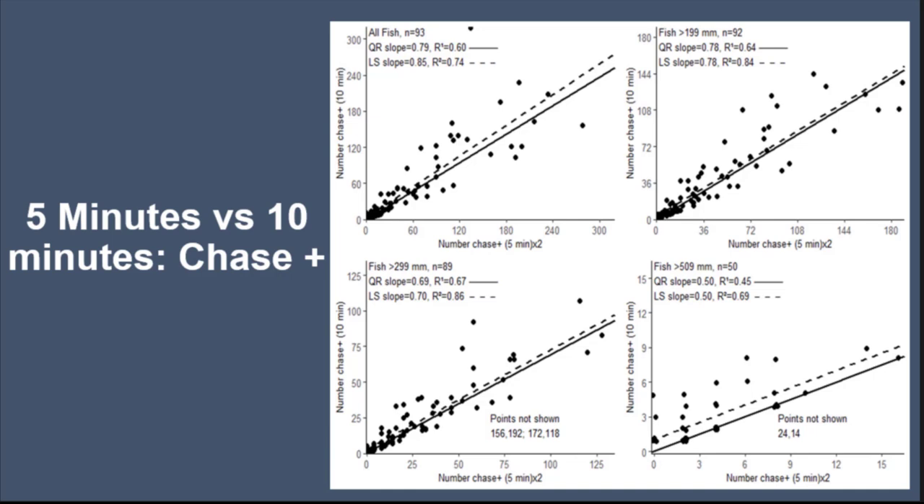Question: What's your range of catch per unit effort — number per hour? Because that influences how many chase boats are needed. You hear about Greenly talking about the Chesapeake and 6,000 an hour — he uses like three or four chase boats, it's bedlam, boats everywhere, so many fish. Our standard error was super high — anywhere from zero to a thousand fish per hour. So there were some times when we'd have complete and total gear saturation.